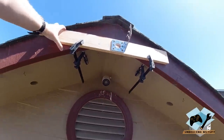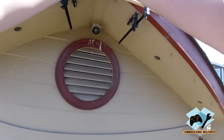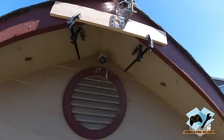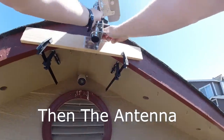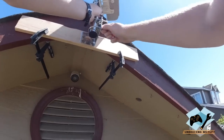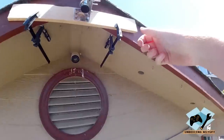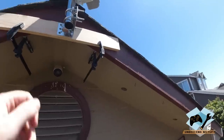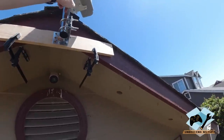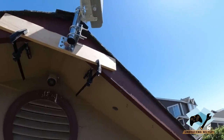It won't be permanent. Okay, next thing we're going to do is take our brackets and get them put into place. Go ahead and get it tightened by hand. There you go. Now it's just tight enough where it'll just barely turn if you rotate it. So at this point, we're going to grab our cable, get that plugged into the bottom here, and then we'll run it inside and do our test.